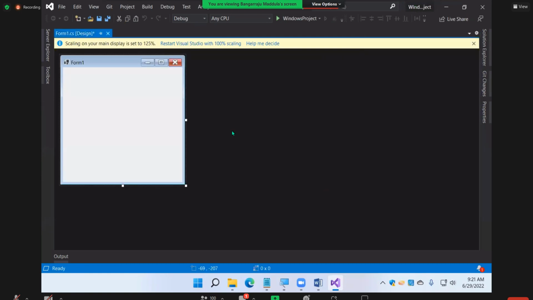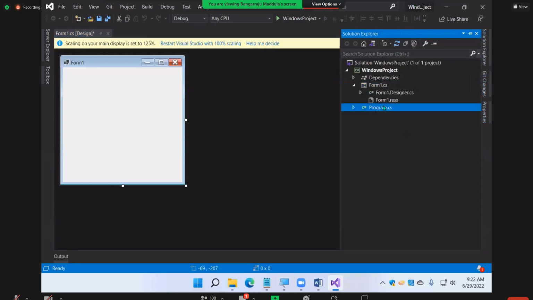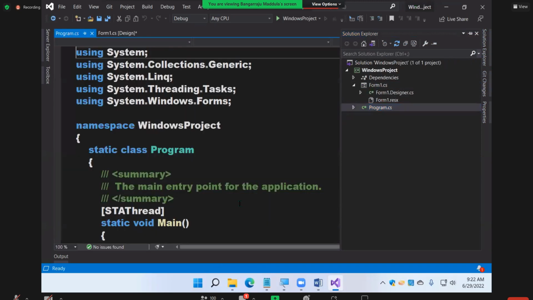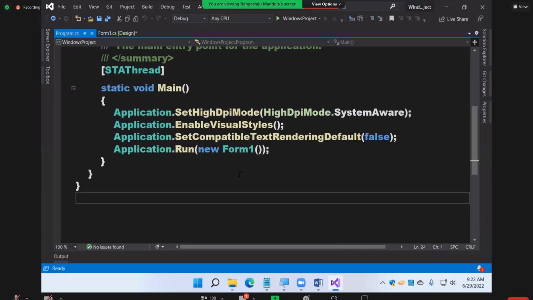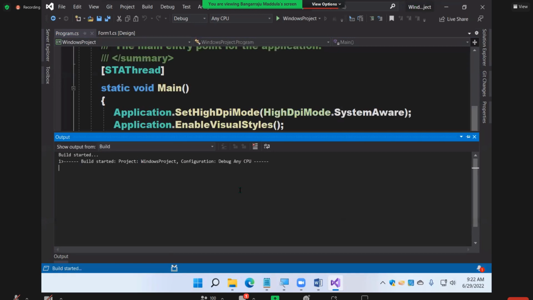This is our first form. The architecture is same. Program class, executing. Form 1. Run F5 to run.